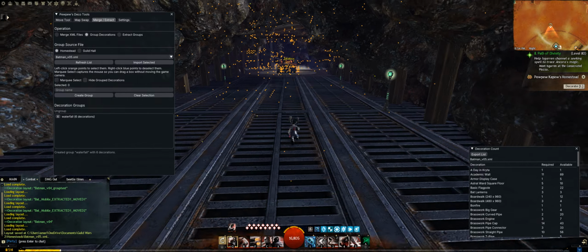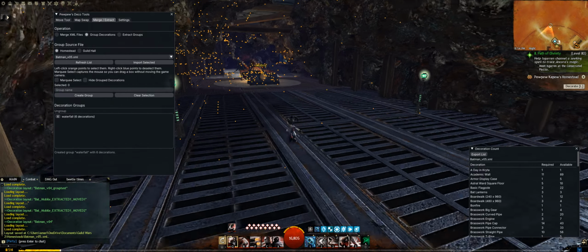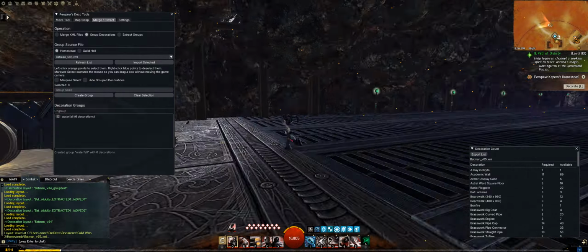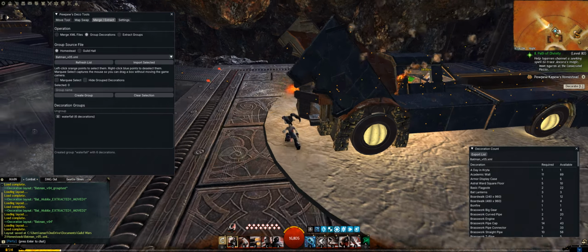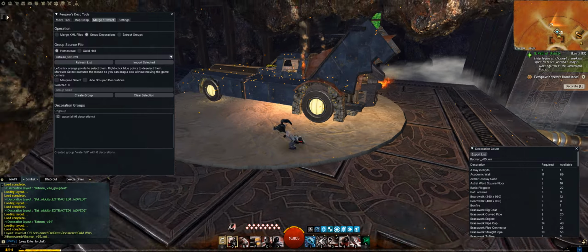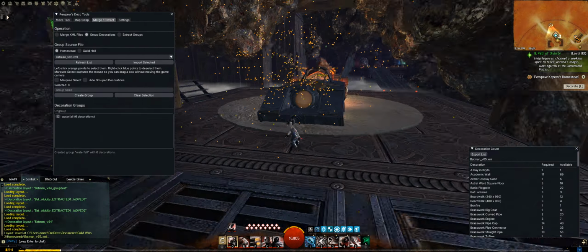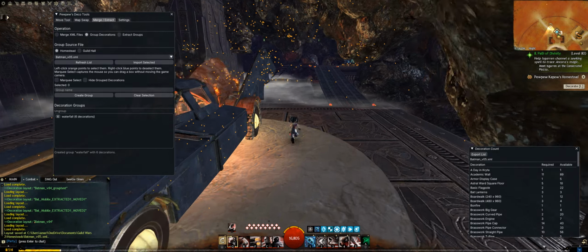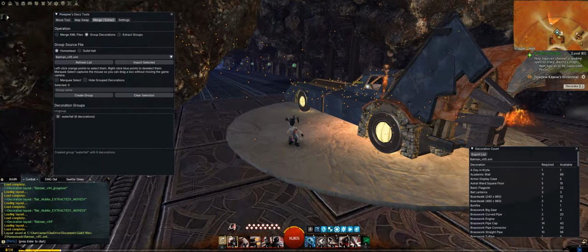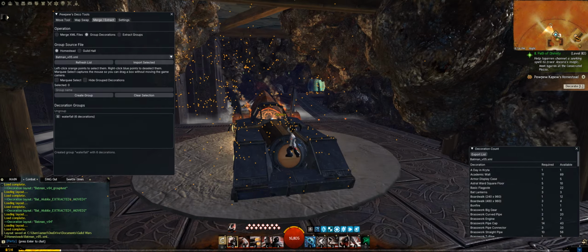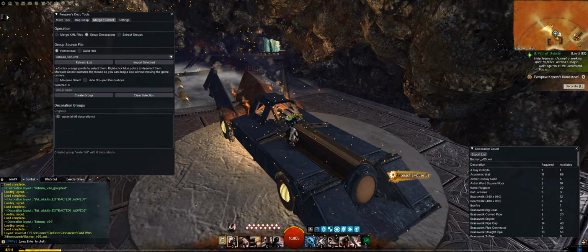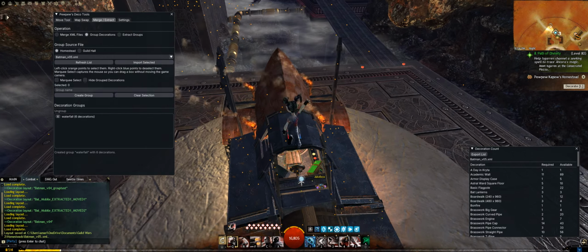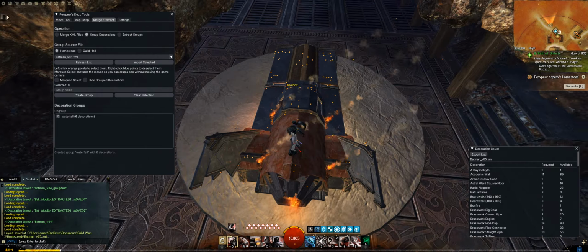But let's go back over here to the Batcave. This is just the exit of the Batcave. But taking a look at the Batmobile, I want to keep this Batmobile for later because it took me a while to build, and I don't want to sit there and try to figure out what decorations I used on it and move it around. And I certainly don't want to go through the entire process of deleting every decoration around it just so I have it. So let's go ahead and save our Batmobile by itself.